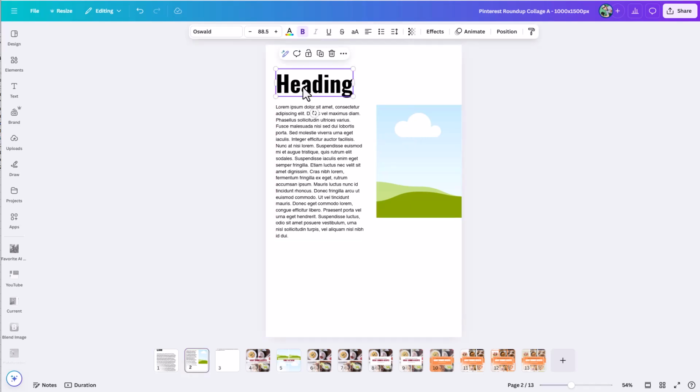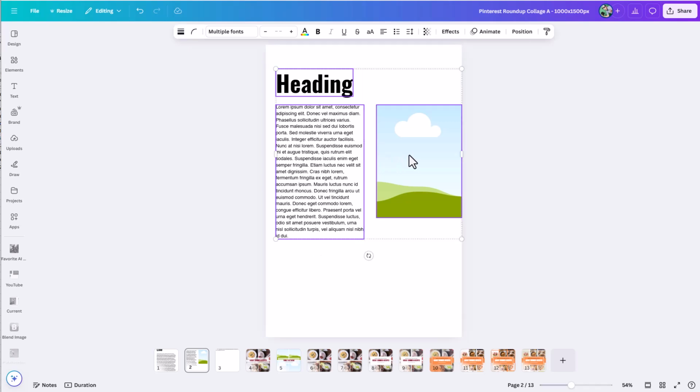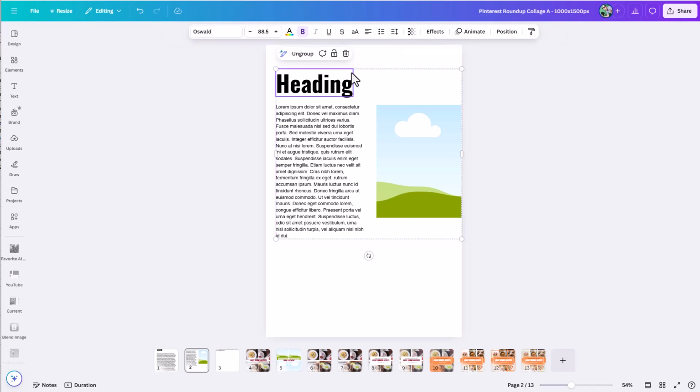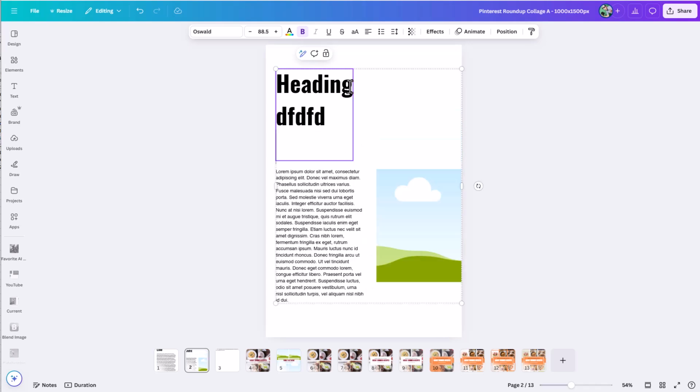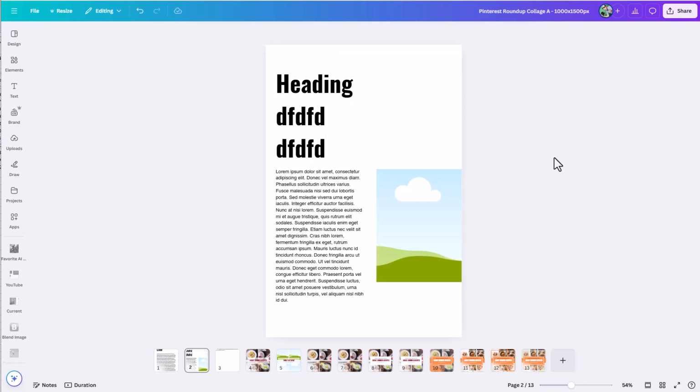Well, again, I could group all of these together. So let me just select that, select this, select here. I'm going to group them all together. So again, once we have them all selected here, we'll group them together. Clicking specifically on this text box and seeing that yes, it does expand down the page. So now if I come in here and I add something else to my heading, something else, I maintain this layout below. So I maintain a really clean design with the spacing that I want between the heading and here, with the spacing I want between here and here, because everything is grouped together.